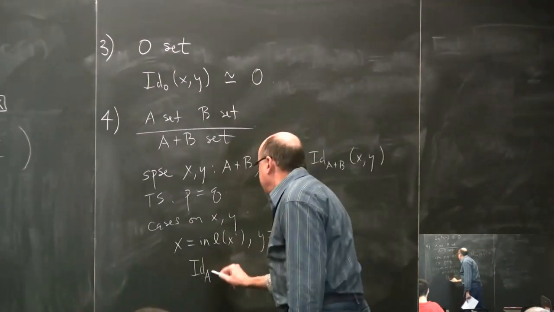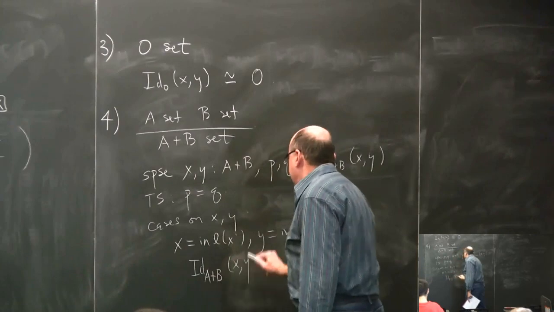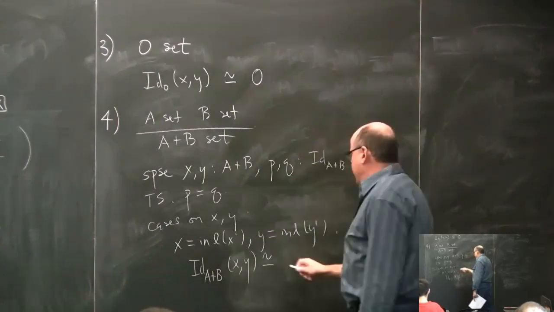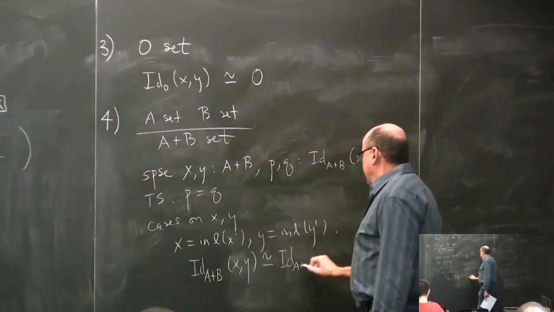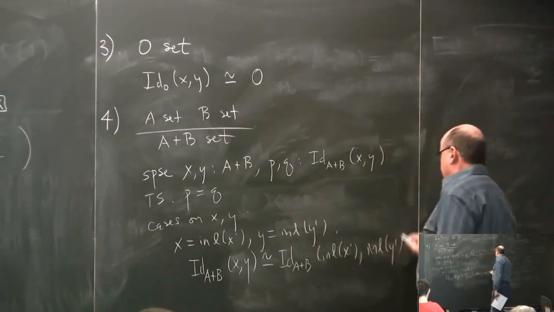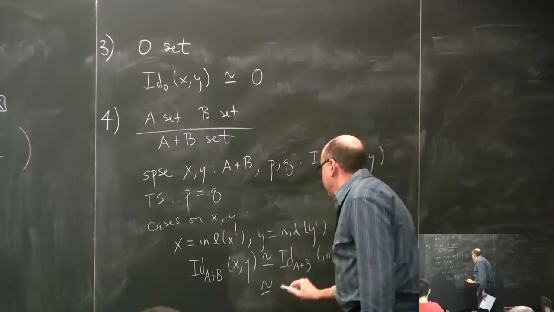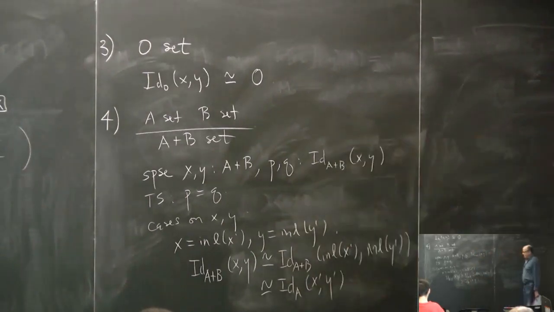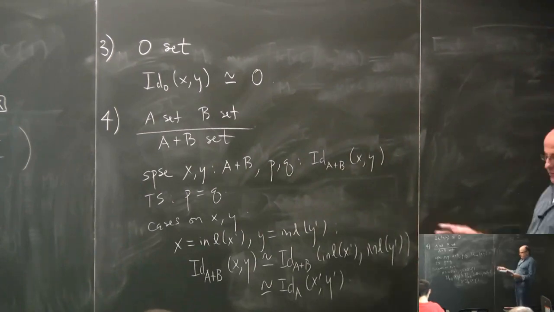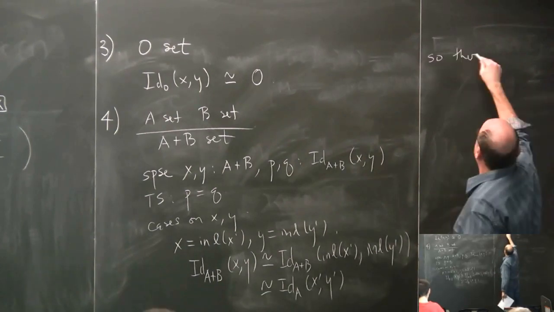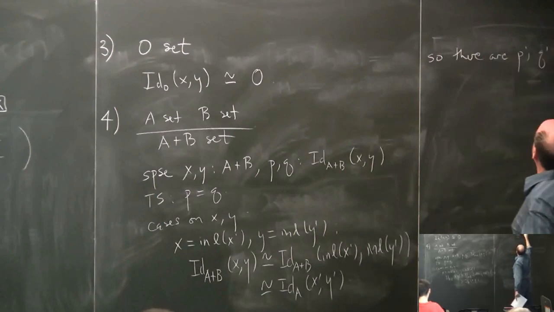By the proof we did last week, I guess it was, we now know something about the paths between x and y. By applying the previous equation, in the case that I'm in, I really have a statement about 2 in lefts, and by what we proved last week, this must mean that it's the same as having a path between x prime and y prime, because they're both in left. If they're crossed up, it's 0, and then you do a different argument, but this is the main argument. So what we can say is there are p prime and q prime such that what?